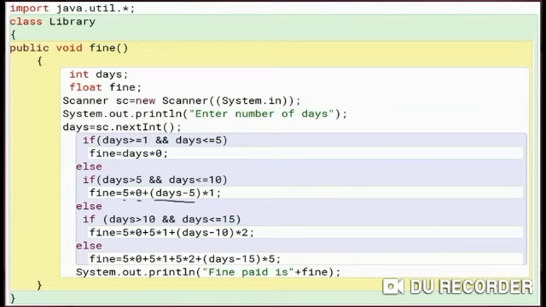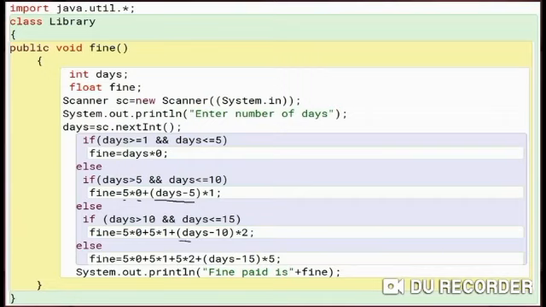Now if he returns the book on, let's say, the 12th day, then it will come to the next condition, that is if days is greater than 10 and days is less than or equal to 15. Now fine is equal to 5 into 0. For the first 5 days it is 5 into 0. For the next 5 days it is rupees 1 per day, so that is 5 into 1.